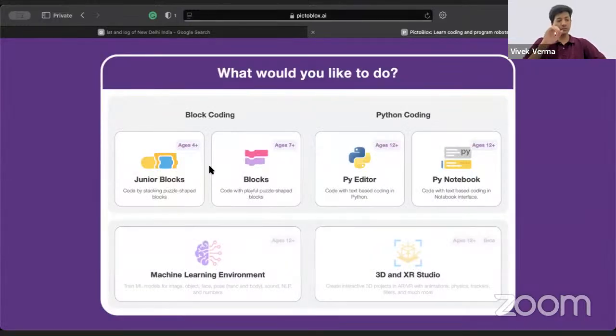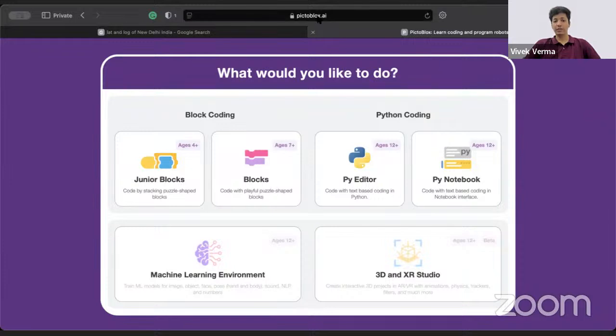Tomorrow I will be showing you one more web version of PictoBlox, which is another tip and trick that I can show you tomorrow. That one is usually used by our team, so you can use it if you do not have the application installed. But as of now, I prefer that you have the installed application with you.